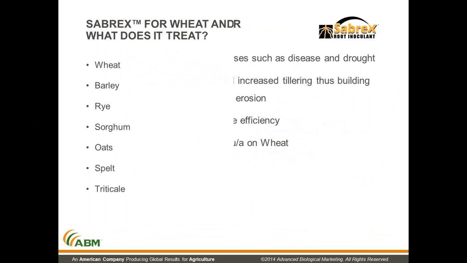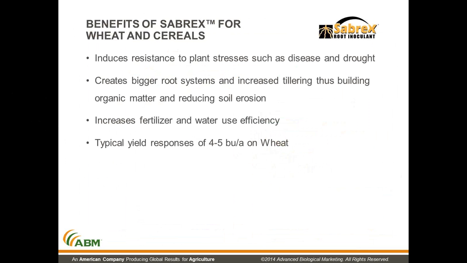And again, this Sabrex for wheat, it contains 2 different types of strains of trichoderma, just same as the Sabrex for corn. It also has 2 types of strains of trichoderma. However, the strains in both products are different. Plus, the Sabrex for wheat is a different formulation because we're dealing with small grains, so the application rate is going to be different as well. So you can't mix the 2 back and forth with crops. So Sabrex for wheat and cereals needs to be only used on small grains.